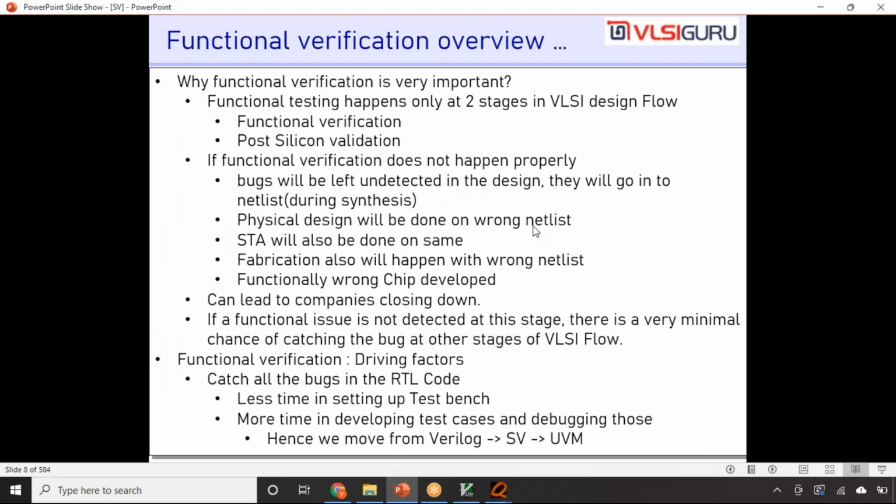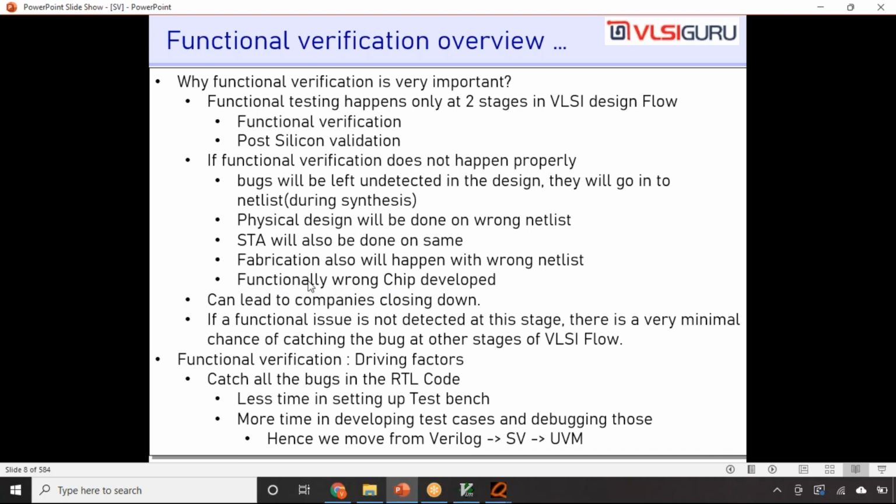Physical design will be done on the wrong netlist. STA, static timing analysis, also will be done on the same. Fabrication also will happen with the wrong netlist. So finally, a functionally wrong chip will be developed.